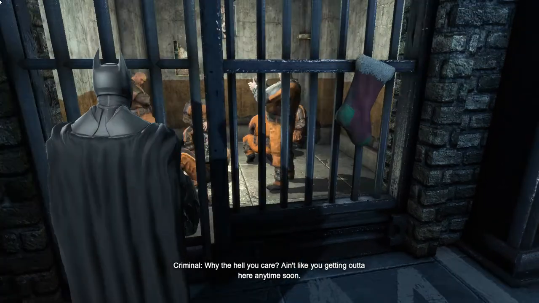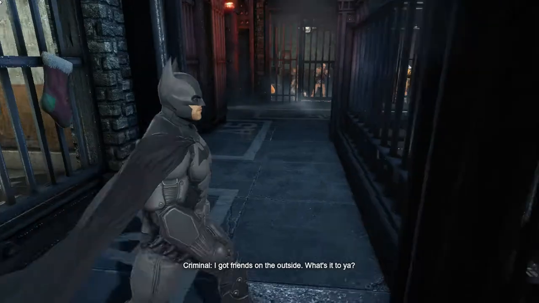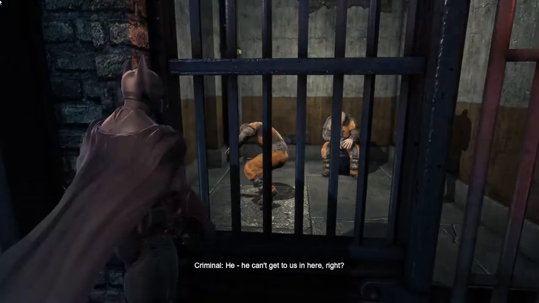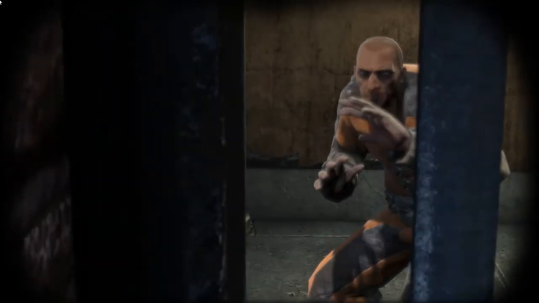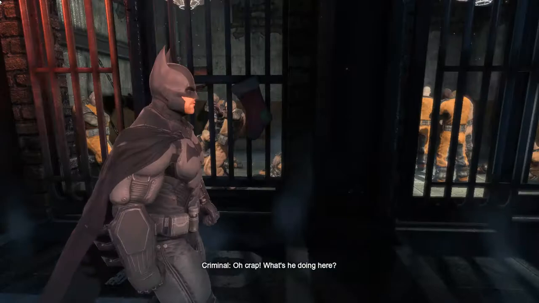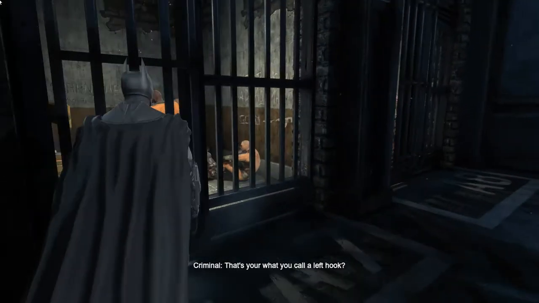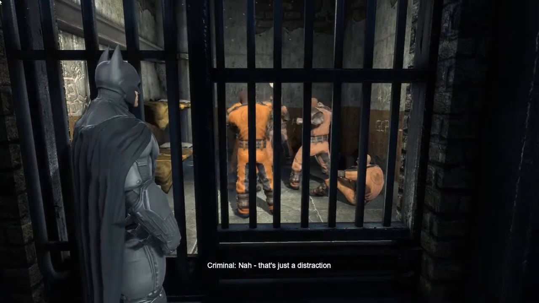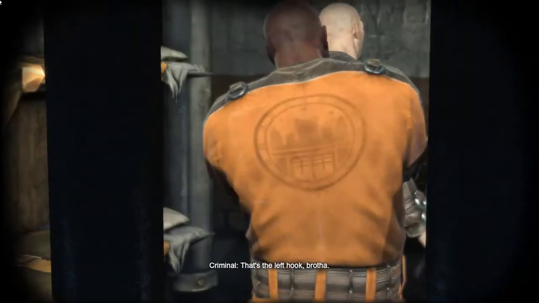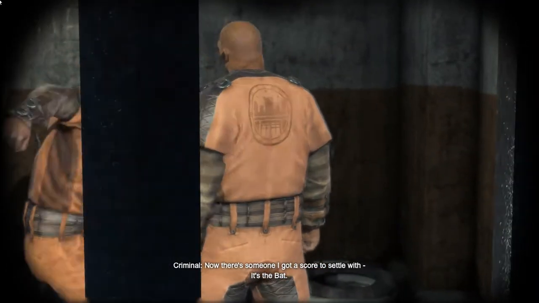Ain't like you getting out of here anytime soon. I got friends on the outside. That guy's here, right? Scared of me. Oh, crap. What's he doing here? That's what you call a left hook? Nah, that's just a distraction. Left hook, brother. That is someone I got a score to settle with.